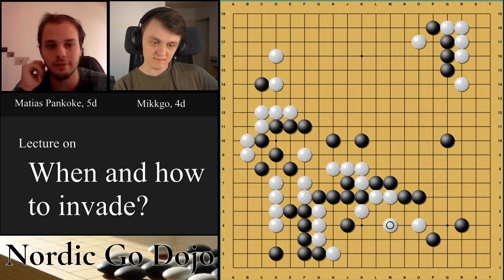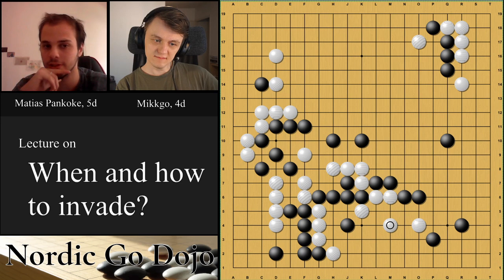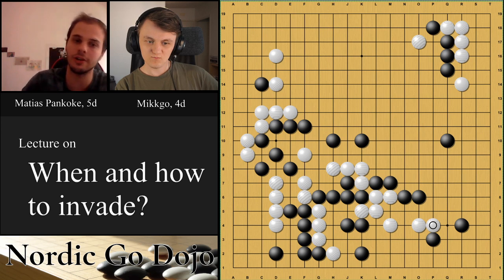So sometimes when you invade, just living isn't necessarily enough. You need to consider how to live and whether you leave some weakness behind. If you can, that's the best thing to do. So I played like this, and then black had to defend the bottom. And now I took my chance to get out on the right side, like this.